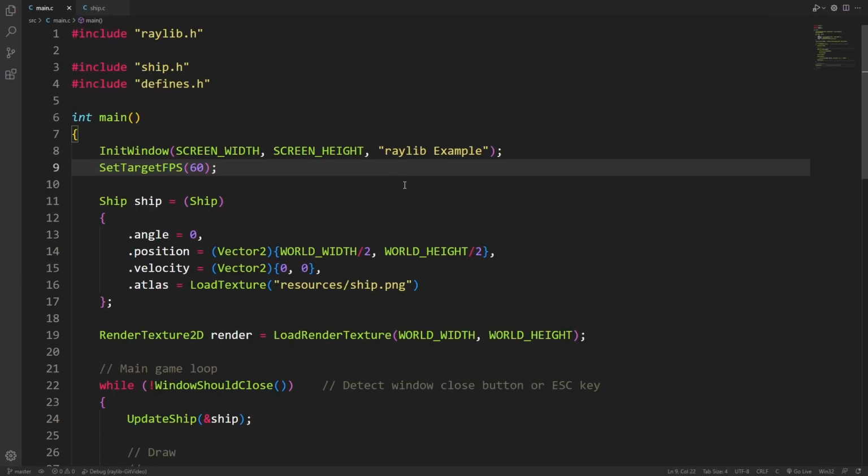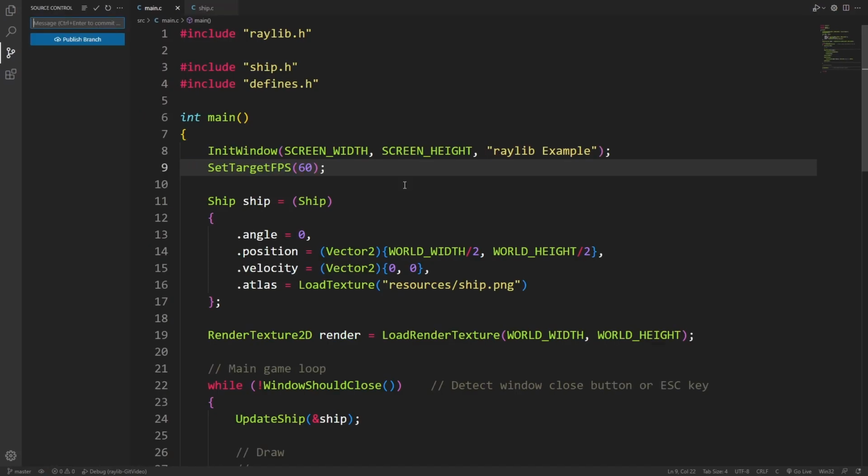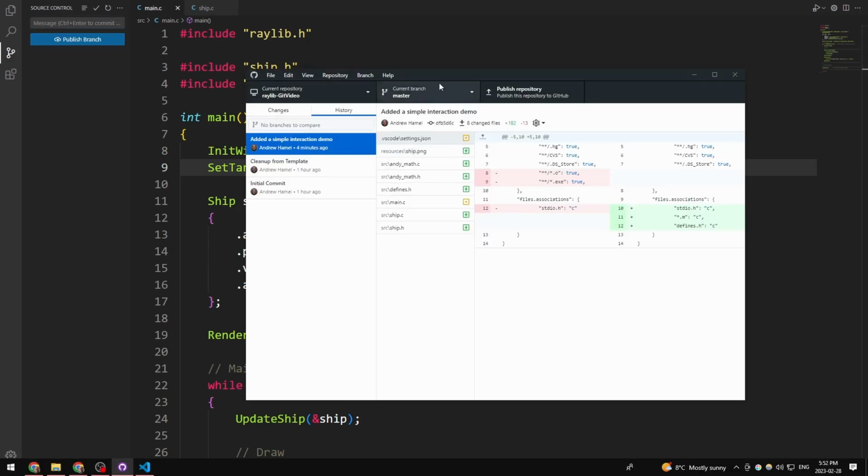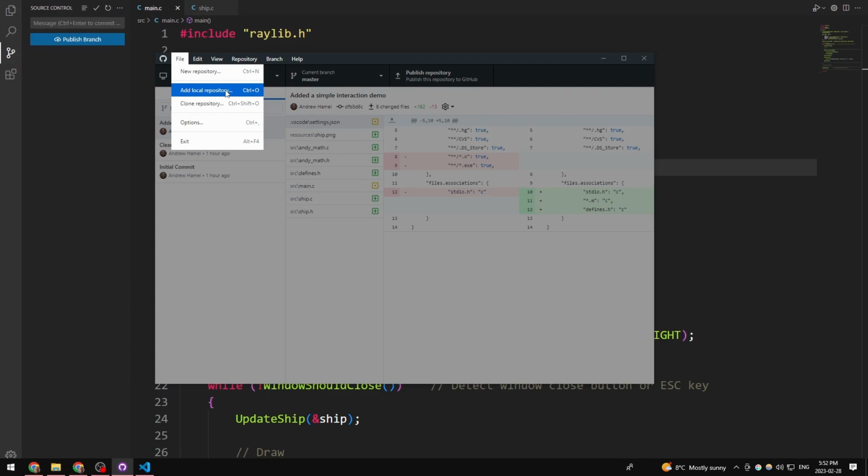But there's no reason that you should have to publish the branch until you've decided you're going somewhere with it, and at that point, you're going to have all of the prior history of when you had started working on it. So whenever you start with a project, open up the source control and initialize the repo, or if you're more of a GitHub Desktop fan, add a new repository. You can add a local repository. I always find that it's easiest to create it from right inside VS Code, but of course, whatever you're most comfortable with, whatever you prefer.